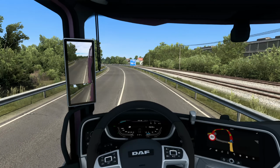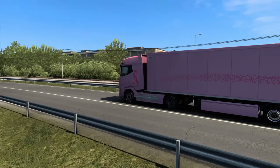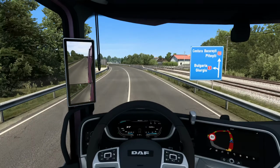It's like SCS Software thought of me when they were creating this part of the map. Prime's going to get talking about something important and then forget to turn, and so we're going to give him an extra road. Thank you, SCS Software, I do appreciate it. So let's just go up here.